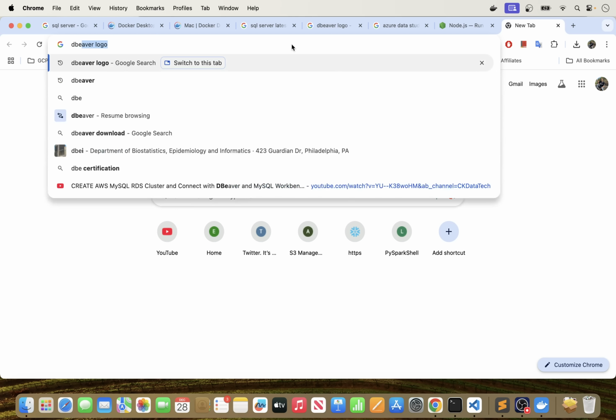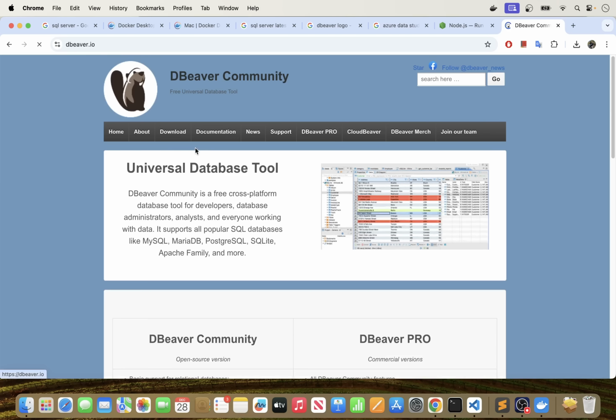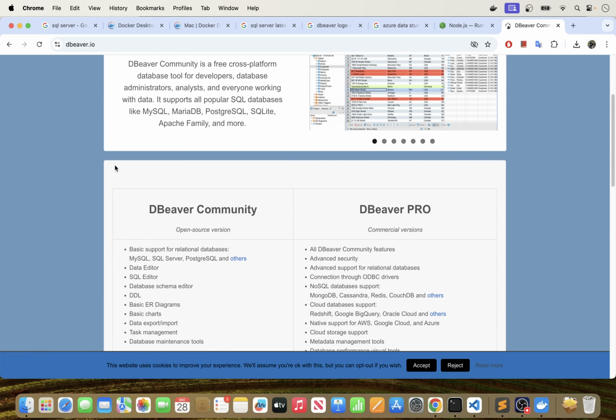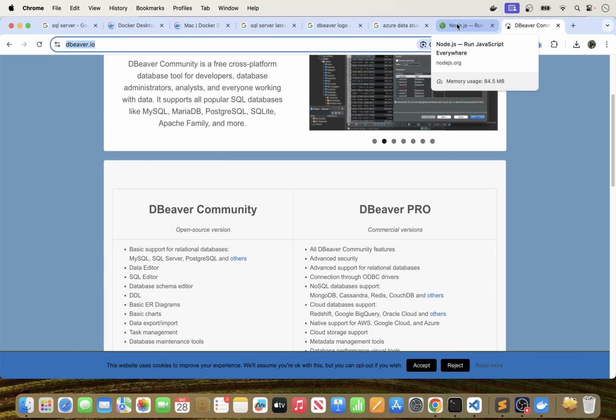But basically, all you have to do is go to DBeaver and just download it. You get the free community edition, and it's pretty powerful. I also did a video where I went through the process of downloading this on Mac, so I will put the link for that one as well in the description, so you can go ahead and take a look and follow the process of installing it.